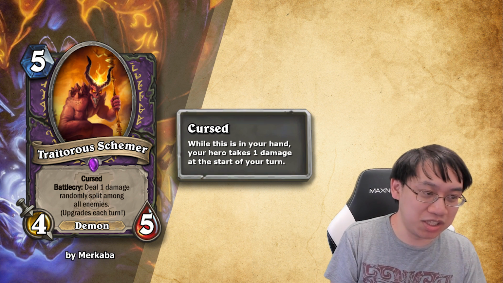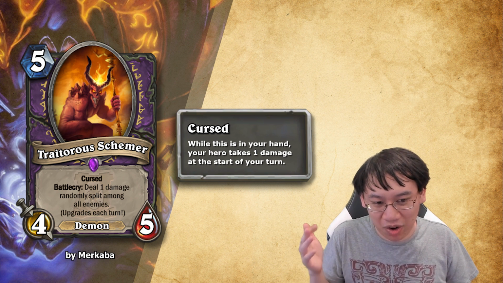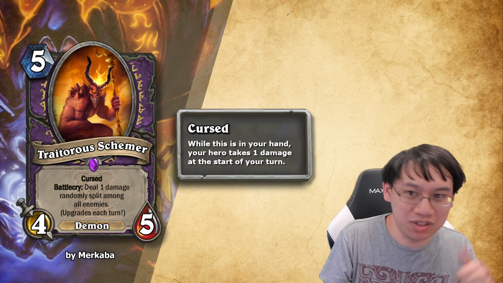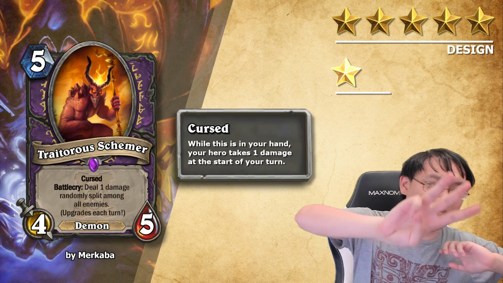Upgrades each turn. Cool mechanic to pair with Cursed because Cursed incentivizes you to play a card as fast as possible. Upgrades each turn incentivizes you to hold it as long as possible. Really interesting push and pull there. Design 5 stars, balance 3 stars.